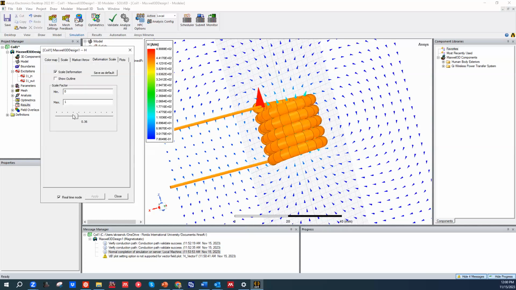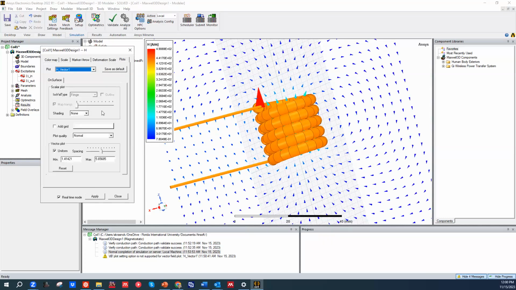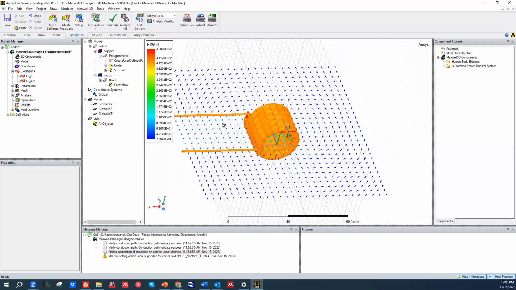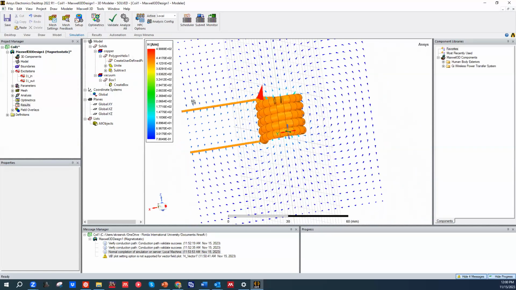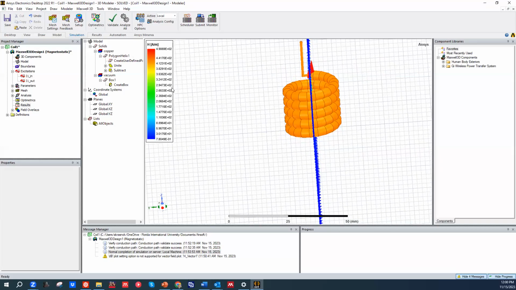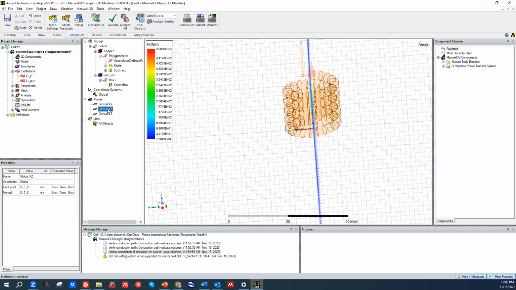This is for the scale factor, right? So you can change the scale factor here, and so on. This is the magnetic H field in ampere per meter, but for practical applications, we usually use the magnetic field, the B field.